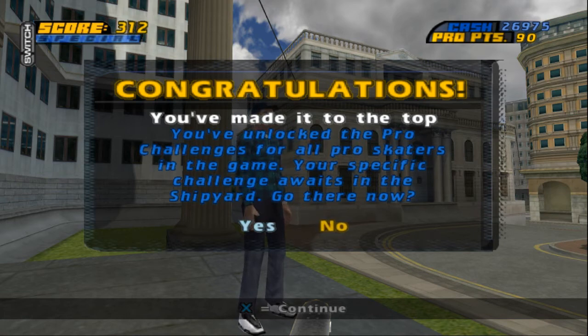Now we got this up on our screen. I've unlocked the Pro Challenges. And the way that works is I'm playing as a created skater, so there's a specific challenge for each skater. And our specific challenge awaits in the shipyard. And once we complete that, we will unlock pro goals for all of the levels, including the ones we've already done. We're not doing that yet.